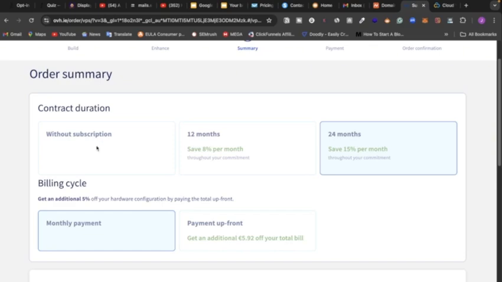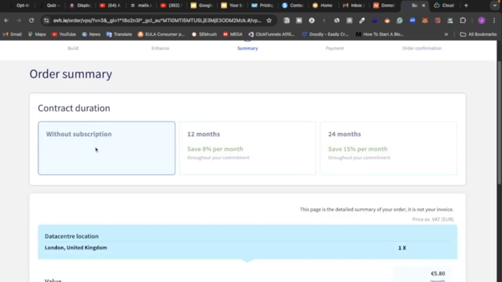But I prefer going without the subscription or without commitment, because you might do mass emailing and your server might get blacklisted and you need to buy another server. All right. So this is approximately $6. If you do 6 times 12, it is going to give you 72.